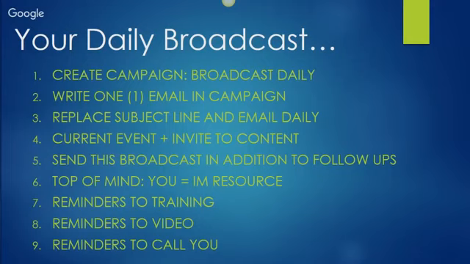Now, every day, I replace the subject line and the body of that email message. It's my daily email, so I go into the Broadcast Daily campaign, I click on View, Edit, and I open up the existing one email. I go up to the top, I change the subject line, and then I write my little email in there, and then I save it, and then I go back to email, and I click on Send Campaign, and I select Broadcast Daily, and I send it to everybody on my list. Okay, that's your Broadcast Daily. It's very easy. I'll show you right now inside the system how to do that.